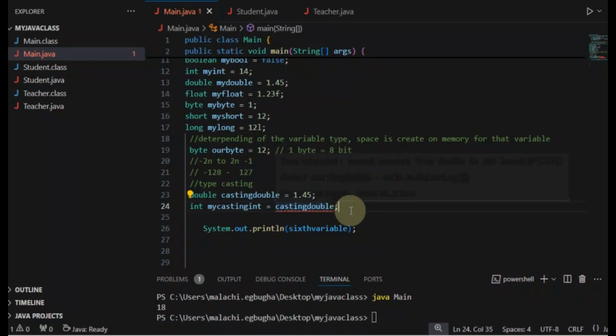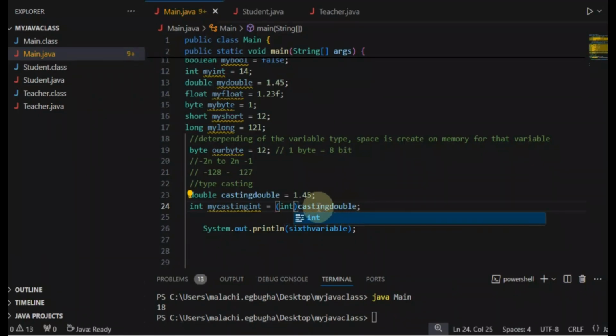Now, to actually force this conversion, we do what? We want to first convert our double here to an int before we can pass it. So this is called narrow typecasting. Right? So this kind of typecasting is called what? Narrow typecasting. And if I log this, remember that integers do not carry decimals.